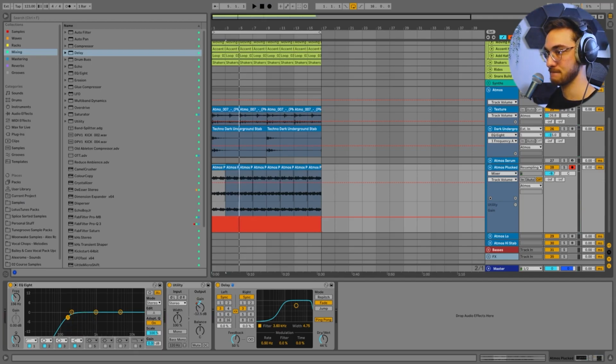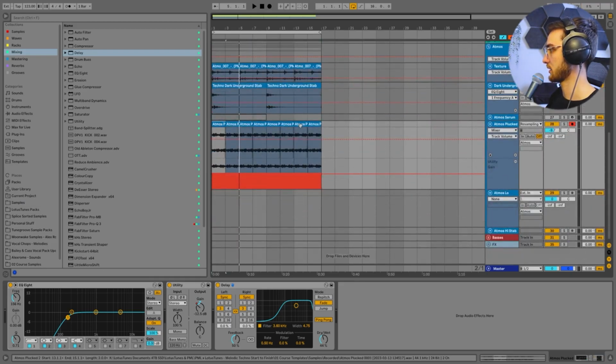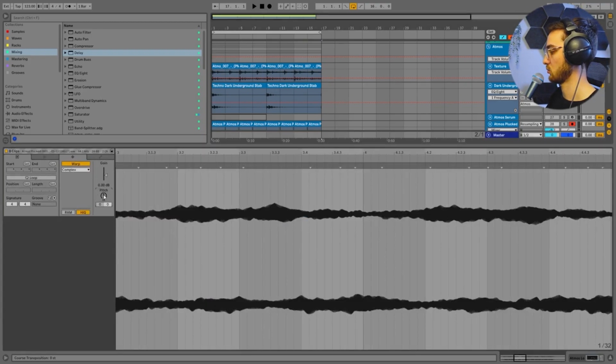Cool. What I'm going to do now is take the recording that we have here and just control and paste it down here. So we have an Atmos low layer here. And on this layer, we're going to also apply a low cut, take away the high frequencies, and give it a quick playthrough. Now it's the exact same sound, but if we pitch it down 1 octave, it sounds like this.